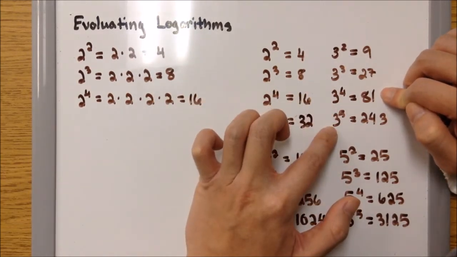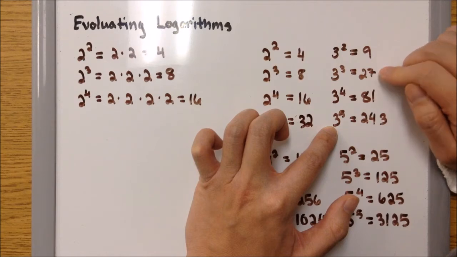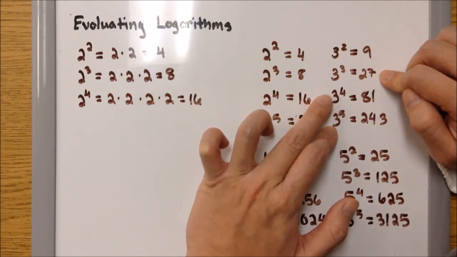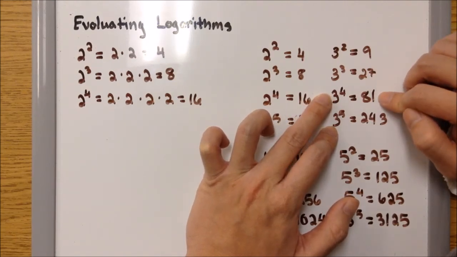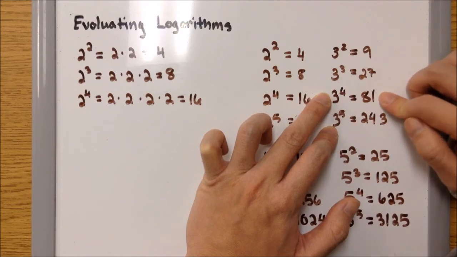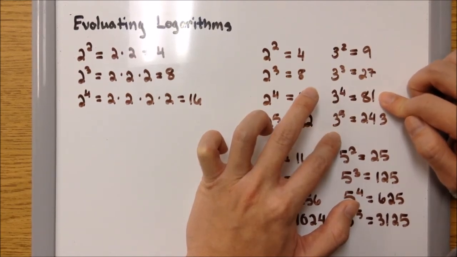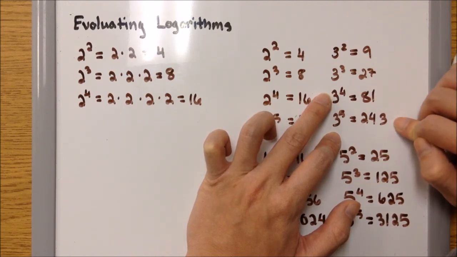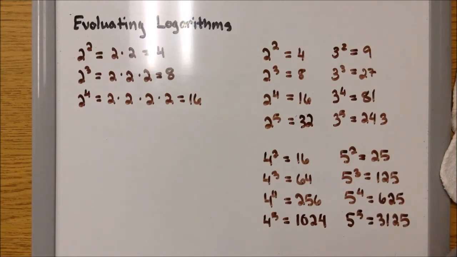But if I'm looking for 3 to the fifth power, and I don't know what 3 to the fourth is, but I do know what 3 to the third power is, okay, I'm going to start with 3 to the third power, and then multiply by the base, which is now 3 to the fourth, and got 81. But I'm needing to go to 3 to the fifth power. So I'm going to multiply by the same base again, so 81 times 3, and that's going to give you 243. So that's what you can do to save yourself some time.